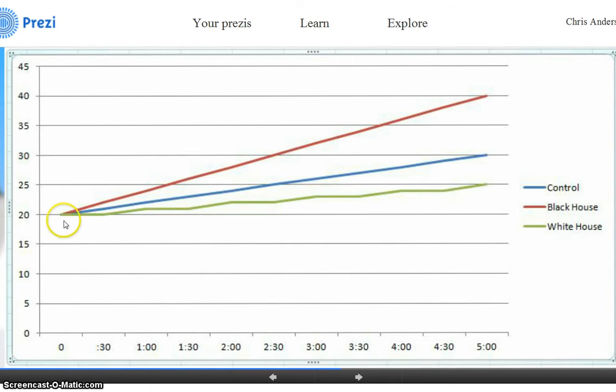Maybe it had something to do with reflecting the radiant energy, and then the black house had the biggest temperature change. So you can very easily see the change in temperature through time. Don't forget you should have a title, your scale on the x and y axis, and your labels with the units. I didn't put that there, but you can review any of that.